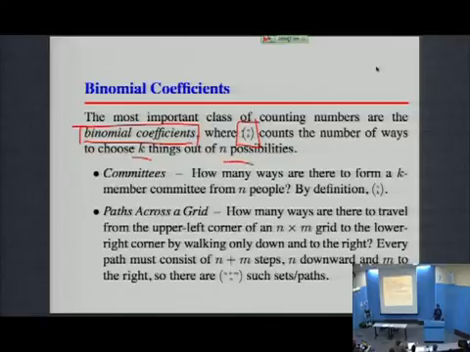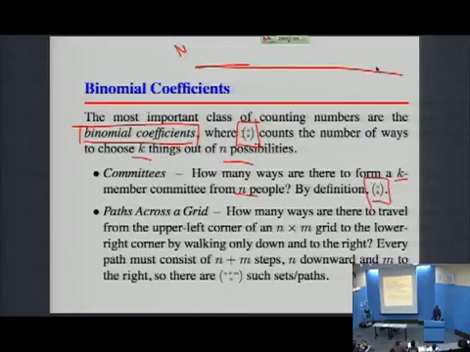So suppose we have an n-member class. Let's say in this class there are n students, and let's say that you guys don't like what I did on the midterm. You want the midterm canceled. Maybe you're going to develop a k-element committee of people to come protest to me, to represent the class. How many different possible committees are there? Well, how many ways are there to form a k-member committee out of n people? That's what we denote by n choose k, the kth binomial coefficient. Any questions about that?